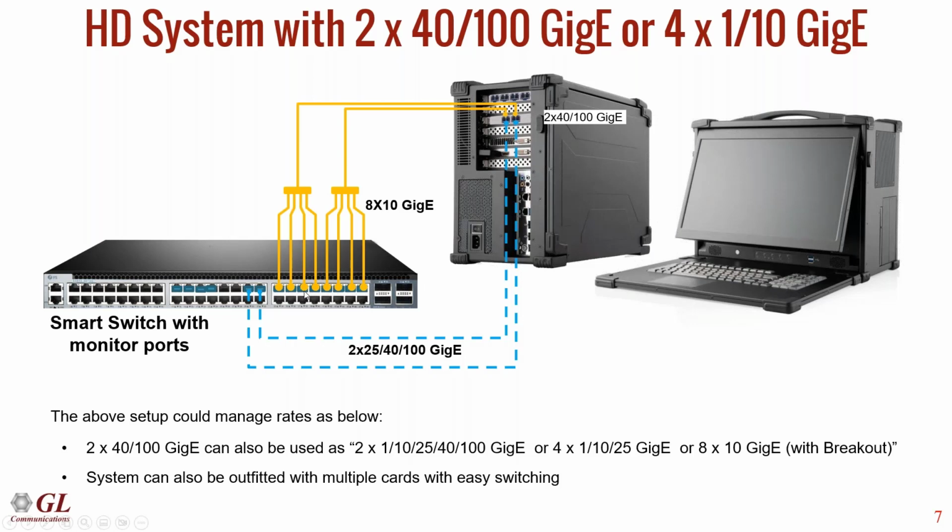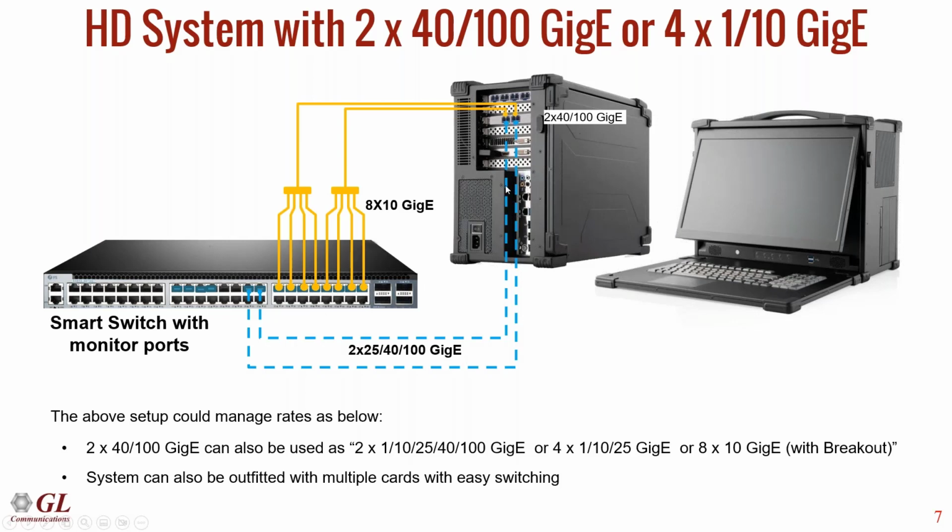We do it through multiple monitor ports on a switch, whether they're 10 gig ports, 40 gig, 100 gig ports. It doesn't matter. With the right cables that we provide you, you'll be able to monitor all the traffic going across that switch or that network. You can also interface through a network tap. That'll work as well. But typically, if you want to monitor multiple traffic flows, you typically use monitor ports on a switch rather than a network tap. So this is how we connect into the network to capture all the traffic.